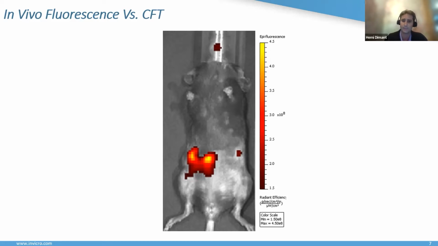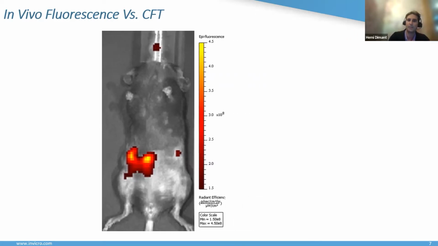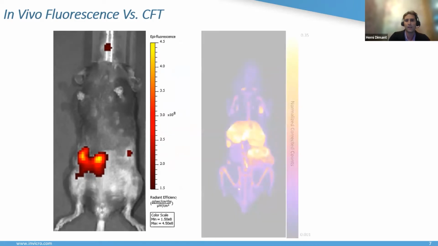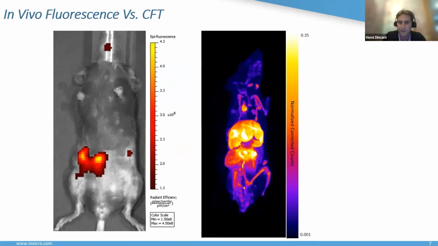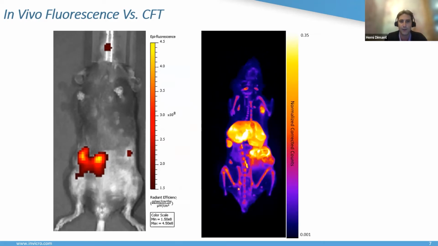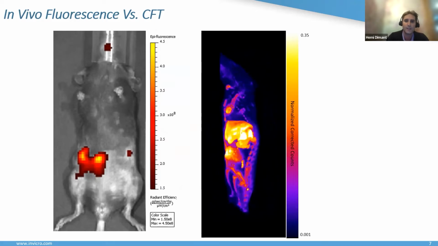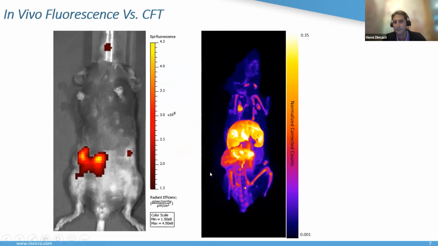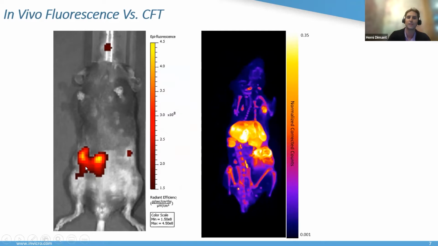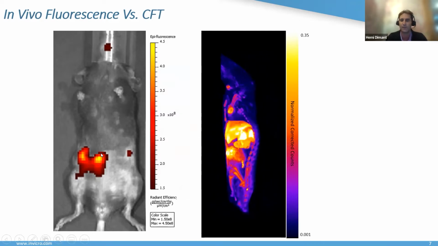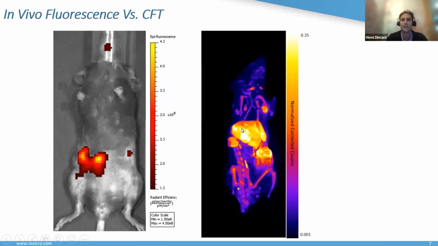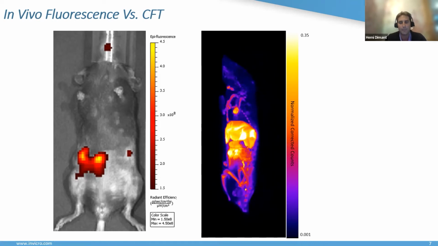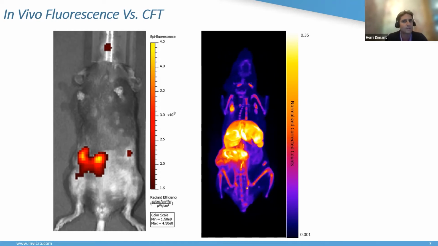Now, if you take the same animal, once you conduct the in vivo imaging, sacrifice the animal, and conduct Cryo-Fluorescence Tomography, this is how the same animal looks. Again, we're looking at macrophages here. I'm going to go into more detail later on, but that's the exact same animal. You're seeing the tumor down here, but it's closest to the surface, which is why you're able to see it with in vivo fluorescence. The liver, which is very hot, we were unable to detect in this case. We're also seeing uptake in many more organs: bone marrow, lymph nodes.